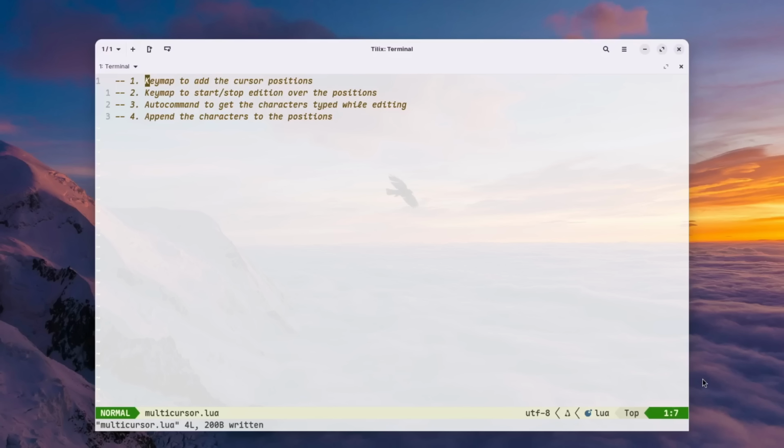We need a keymap to add the cursor positions, a keymap to start and stop editing, an autocommand to get the characters while you are typing, and append those characters to the positions. Okay, so let's start.